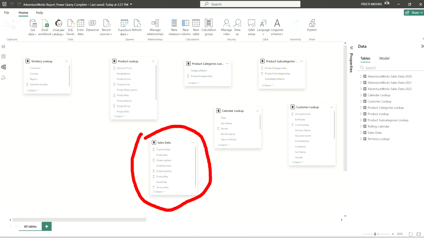Because the sales data table contains all the numeric values like order number, order items, stock date, quantity, etc. And it also contains all the unique keys, which are the foreign keys, which are customer key, order line item number, product key, and so on. So it contains many of the keys which are actually the primary keys in our dimension tables.